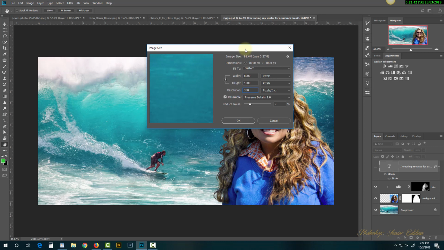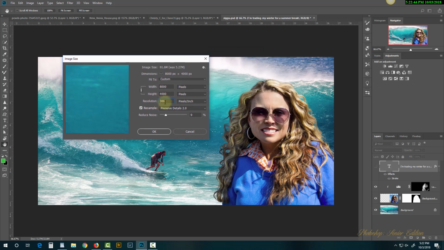Since we are having to resample from 72 to 300, you might want to click on the reduce noise a little bit, but you want to change this either to preserve details enlargement or preserve details 2.0. I would suggest this one.